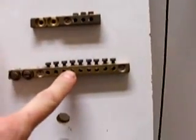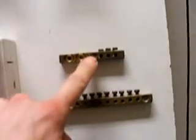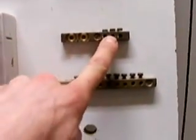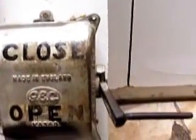These are the earth neutral bars, and they're off various switchboards. This one is actually original to all these fuses on the board. This one, with the two missing screws, came from my mum's house when she upgraded her switchboard. This is one of the stage lighting switches from a cinema. Show the lockout there.